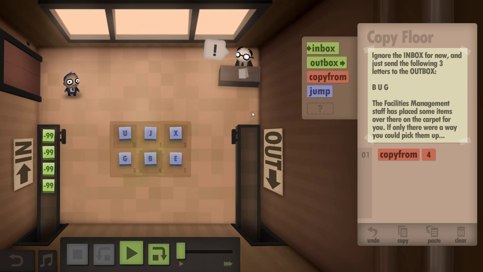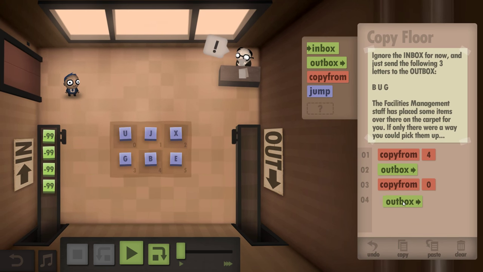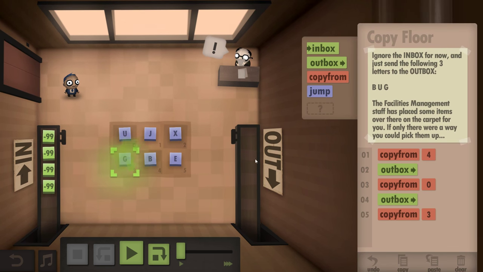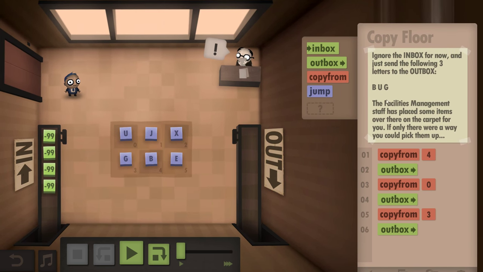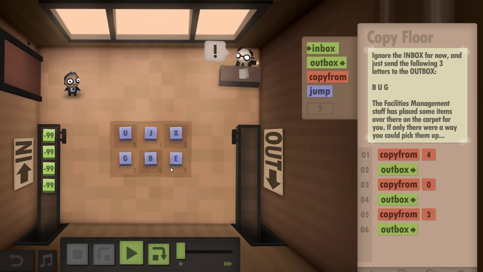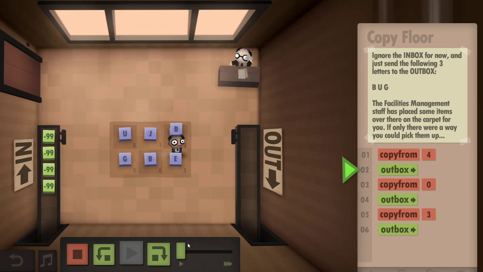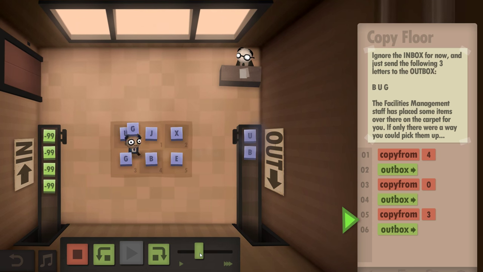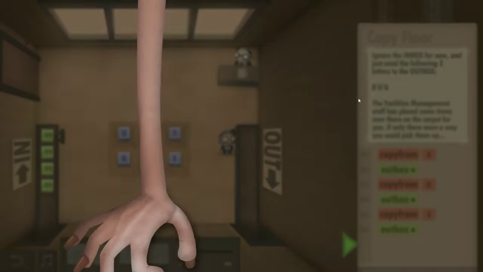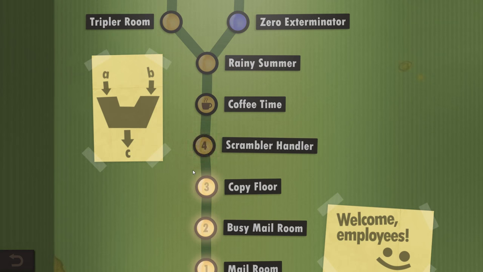Oh, all right. And then we go to the outbox. I can't really loop this. Can I? I don't know if the order is important, but they do have it in this order now. B, U, G. And I don't think there's a better way to do this. So let's just see if that works. And we have a bug now. All right, that works. Phew. Next floor. Scrambler handler.